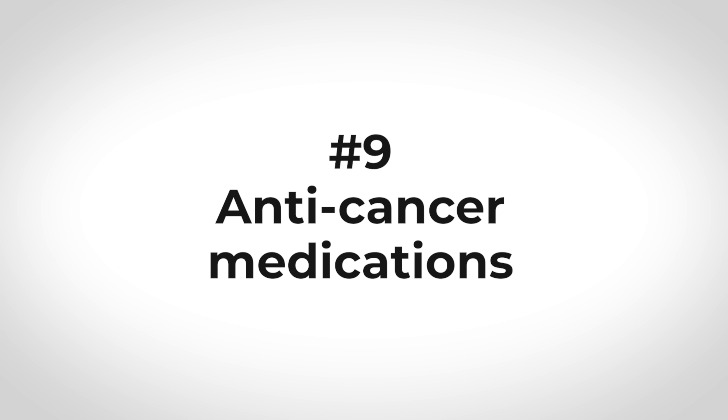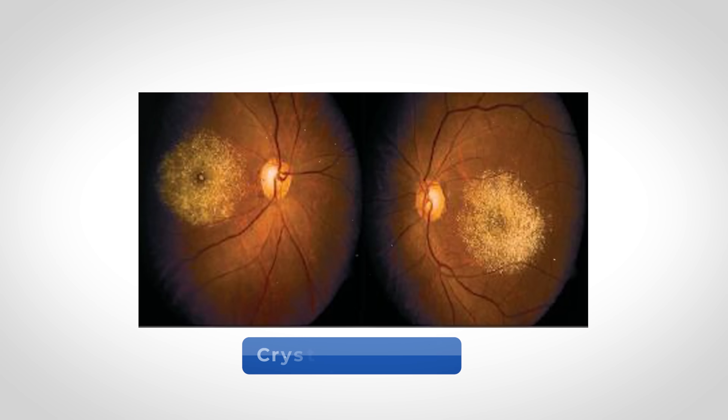Number nine is anti-cancer medications. A lot of anti-cancer meds, especially older ones like chemotherapy agents, are well known to potentially cause hemorrhaging to the retina in the back of the eye — so as eye doctors, we're always checking for that. There are also some newer medications known to cause swelling of the cornea, and usually oncology will refer to us to start pre-prescribing steroid medications before they initiate any therapies that cause that corneal swelling. One anti-cancer medication well known to cause eye issues is tamoxifen, mainly used for treatment of breast cancer. About 12% of cases can develop a crystalline deposit inside the back of the eye called crystalline retinopathy. Unfortunately, if people develop this, it can cause permanent changes to their eyes and vision, and it usually does not reverse even with discontinuation of the medication. So for anybody on tamoxifen, it's important to keep following up with your eye doctor every year.